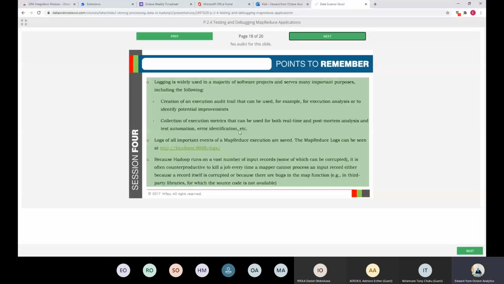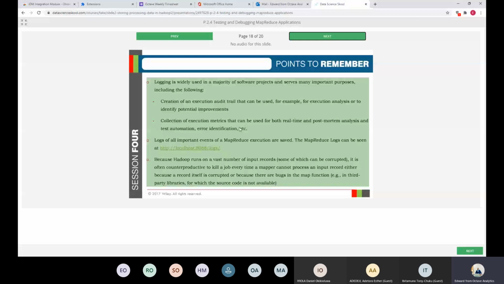So we are still on our points to remember. Logging is widely used in the majority of software projects and serves important purposes, including the following. We talk about the creation of an execution audit and the collection of execution metrics. How do I know if a particular execution is giving me the right output?